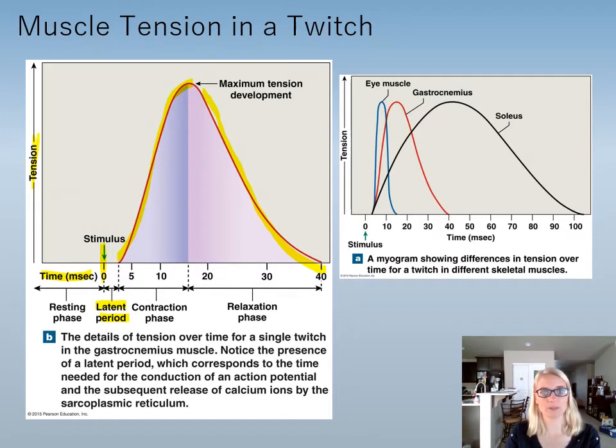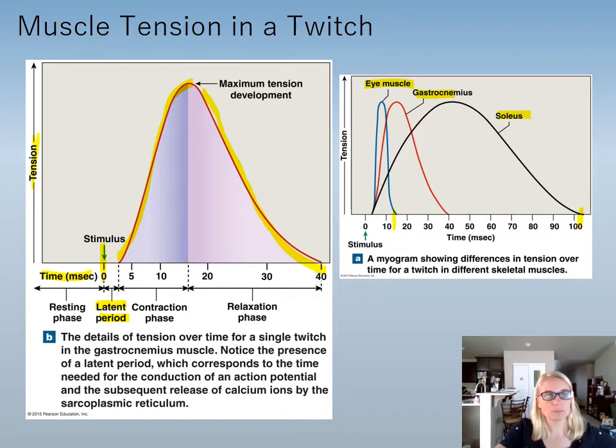Okay, so 1,000 milliseconds is 1 second. So this is really, really fast. So that's one twitch. And we can see here's the gastrocnemius, your soleus is another calf muscle. So there's different lengths of time. If you ever have a twitch, like your eye muscle kind of goes ping, ping, ping, it's doing its whole thing in like 15 milliseconds, okay? Where the soleus might be over 100 milliseconds.